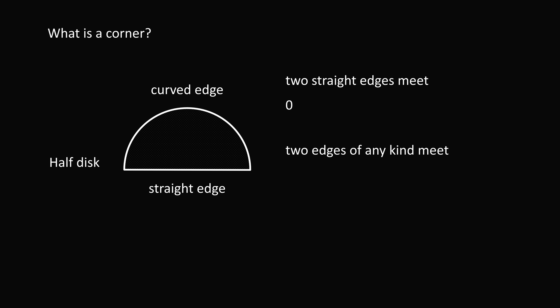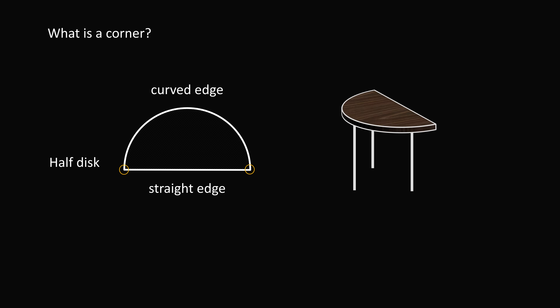You could also say a corner is where two edges of any kind meet, whether a straight edge or a curved edge. In this case, it would obviously be two corners — this is a justifiable answer, and for all practical purposes probably a really good answer. Imagine you have a coffee table in the shape of a half moon or half circle. You might be worried that someone might run into these sharp corners. There are two sharp corners to this table, so you could say there are corners to this shape.